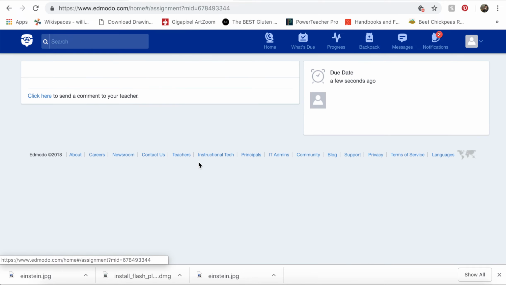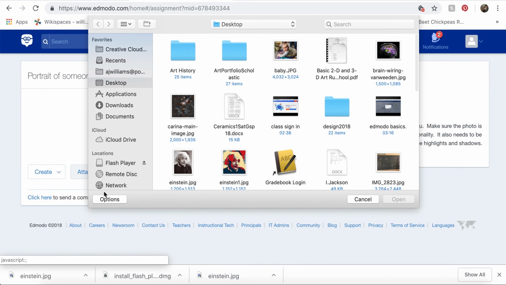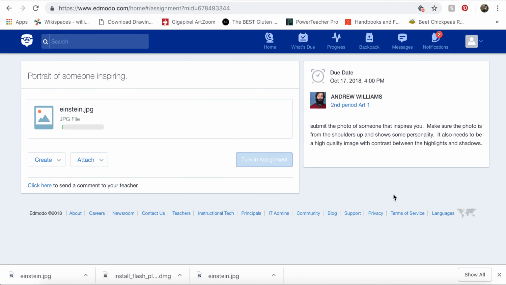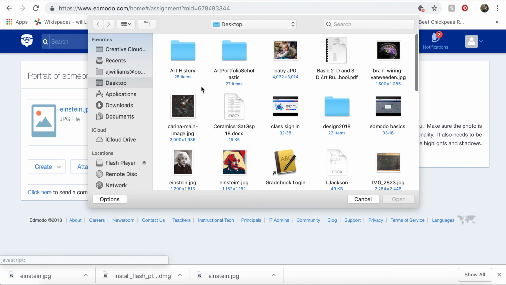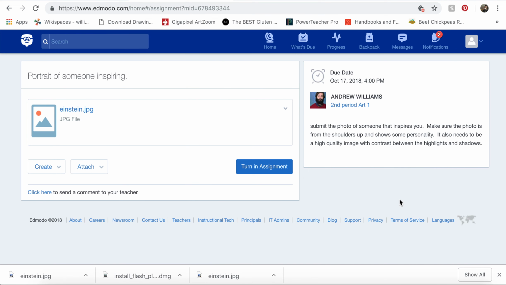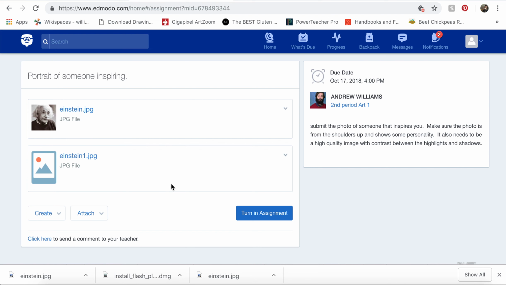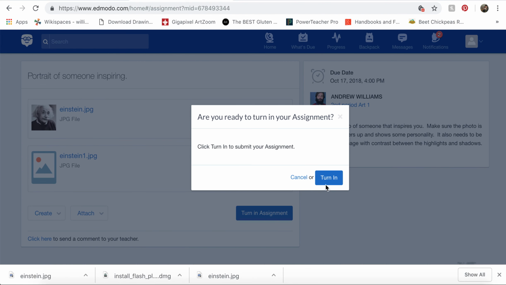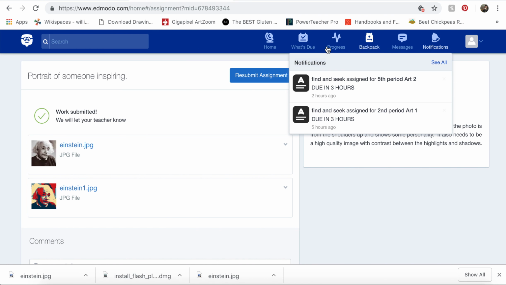Go ahead and open that assignment, whichever one you are. What you're going to do is submit twice. Attach the original photo to begin with. Attach, open. Maybe you can attach 2 and see what happens. I'll let you attach 2. There you go. Just attach both files right there. Both files will pop up. Hit Turn in Assignment, turn it in, and you're done. You have both of yours submitted. Those are the ones that you do, and the next video will show you what we do next.